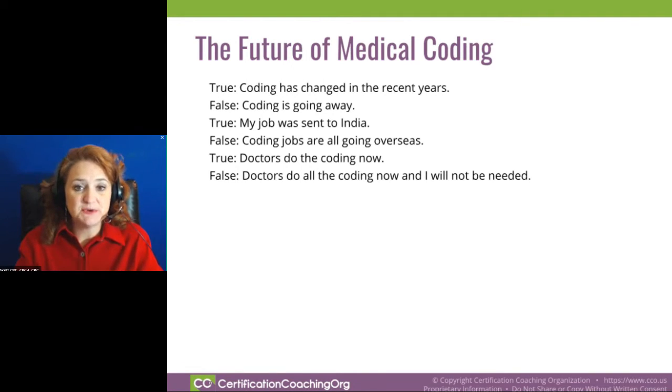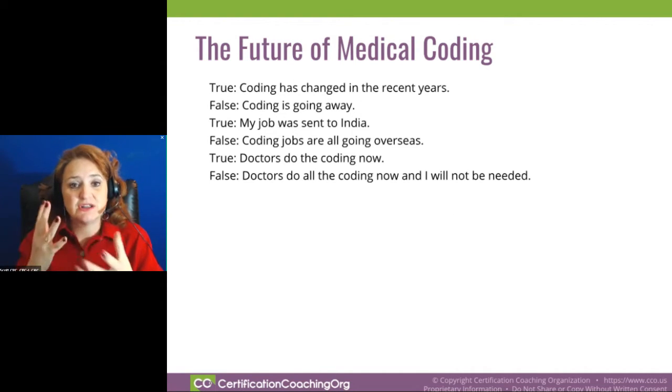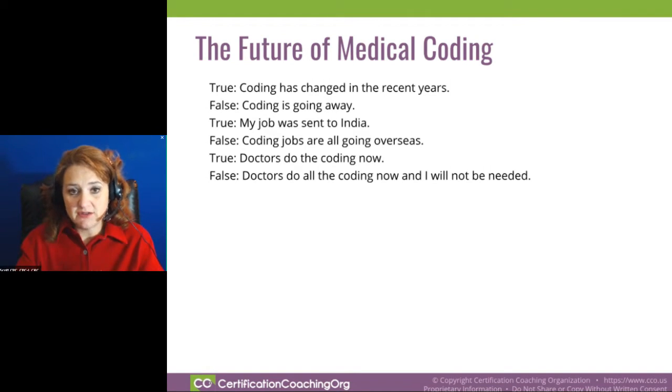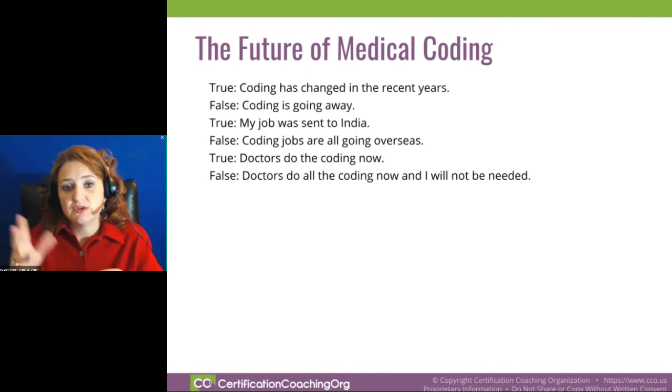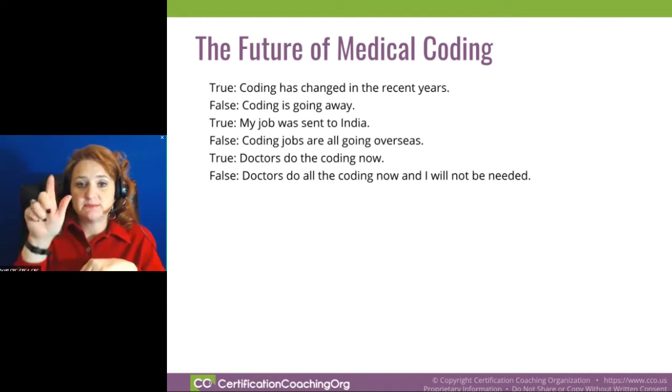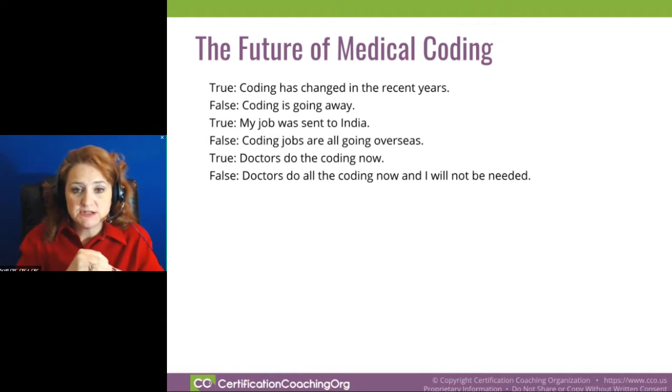Can they do some things cheaper? Absolutely, they can. But it's all incentives, right? Doctors do the coding now. Well, it's true that the EMRs, now that we definitely have electronic medical records, if a provider is going to diagnose a child with otitis media bilaterally, there's a code for that, and then they can just type that in and have a drop down and pick the code. It is true they can do that.